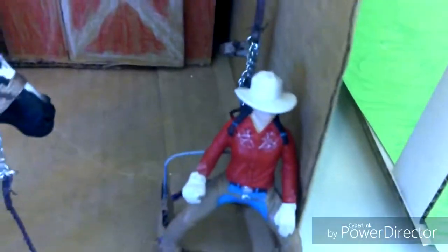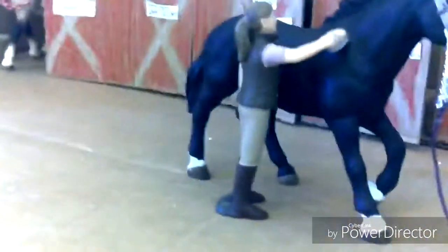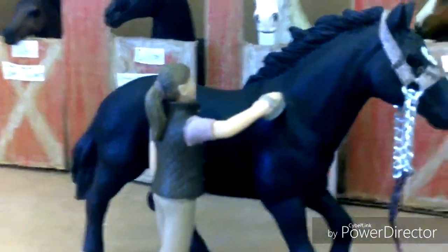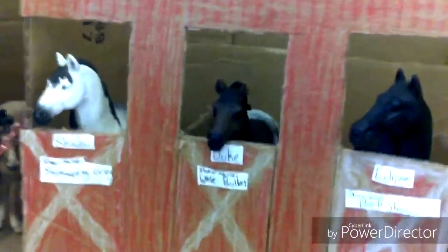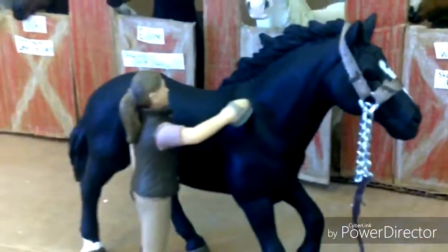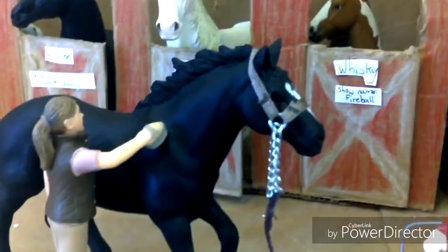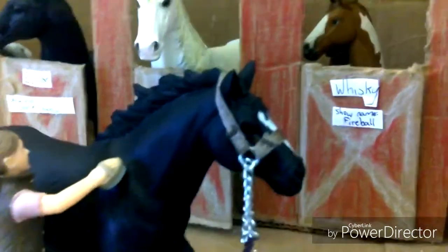We're just going to start over here. This is Ashley, I believe. And then we have another trainer over here. But this is my — he's not an Appaloosa Stallion, but he's in the model of it. Because that's my Appaloosa Stallion over there. So he's in that model, but he's black and has a white stripe on his nose. His name is Midnight, and his show name is Twilight Zone.